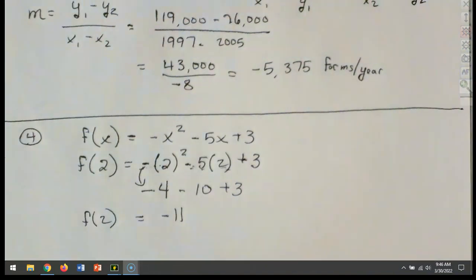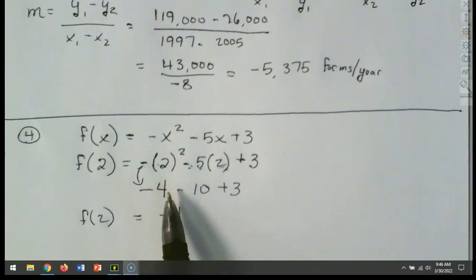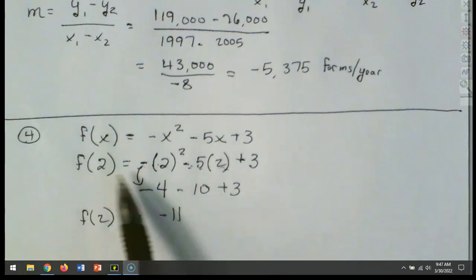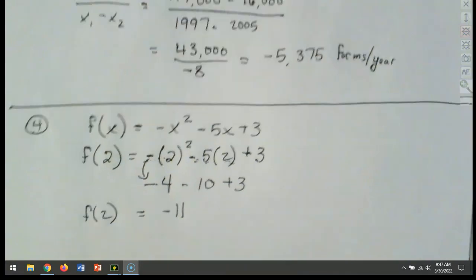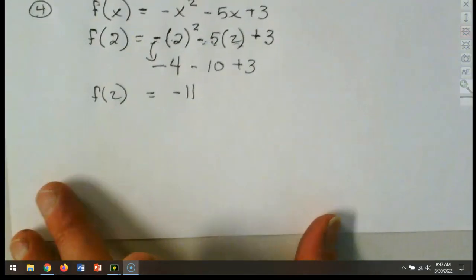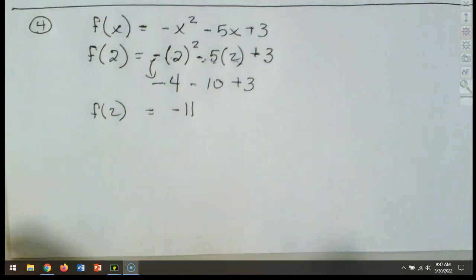Is everyone okay with how that one works? That is actually one of the most commonly missed questions, and the mistake happens right here. So don't miss a bunch of points because of that negative. Just bring it down. It's in front, drop it down. Whenever you plug in a value, put parentheses around it. It's just students sometimes get in a hurry and they forget the simple things.